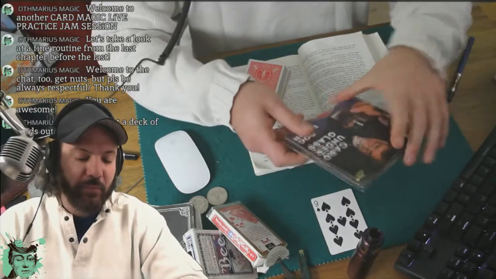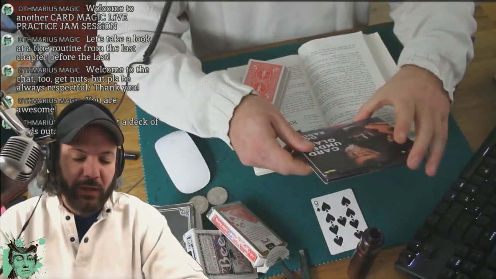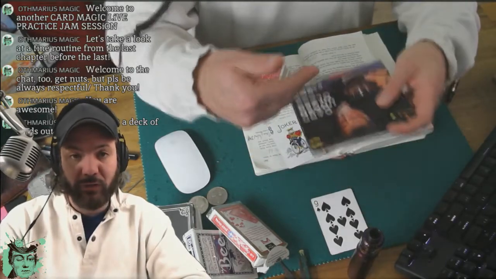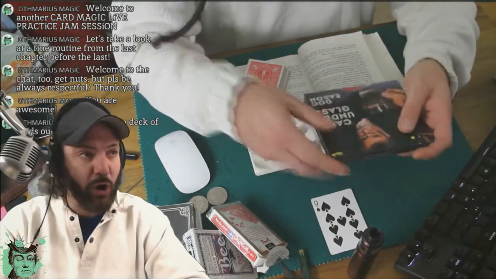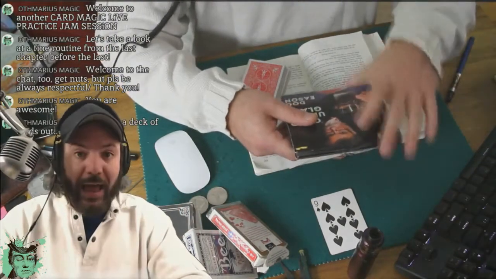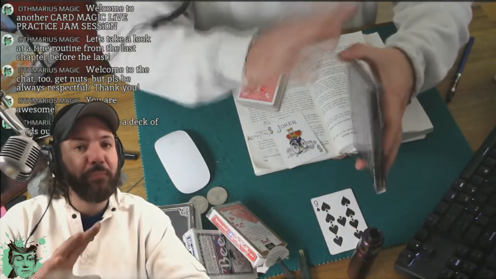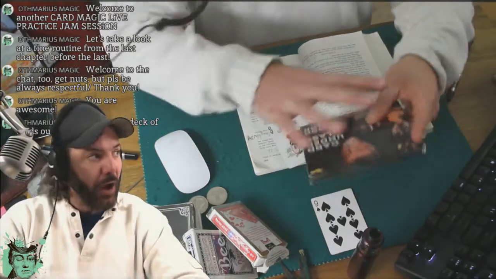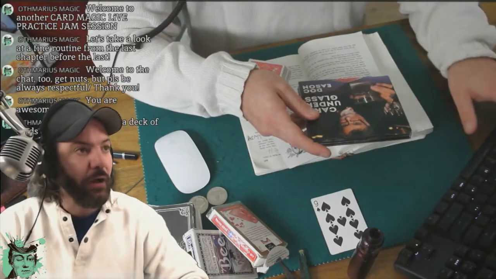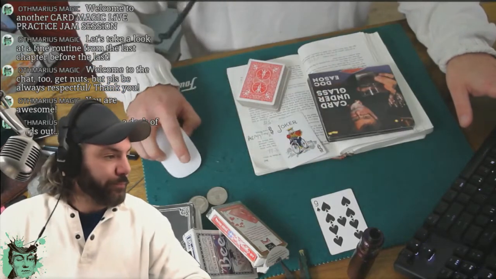And this is a whole routine circling around the theme of one selection always ending up under a glass on the table. And this is a beautiful example of how to routine, how to connect different tricks. This is what we are studying here right now together.